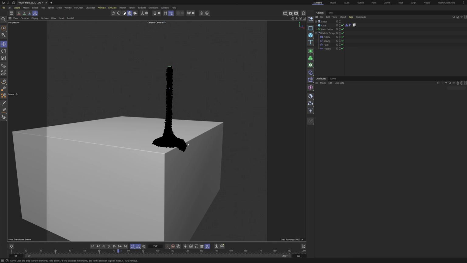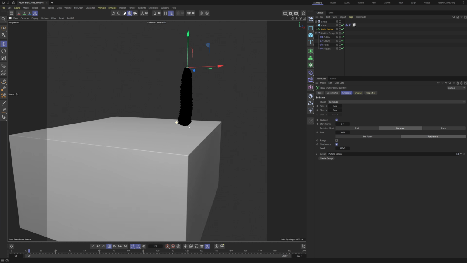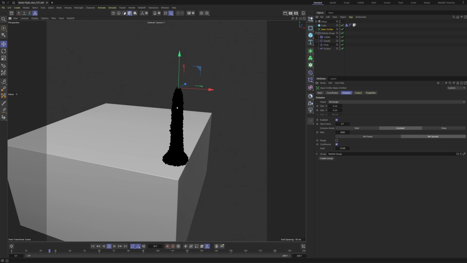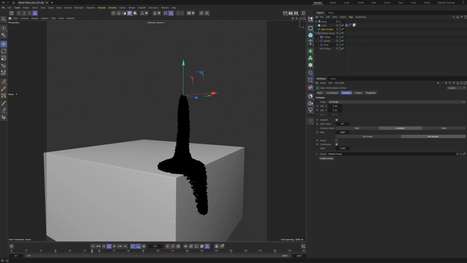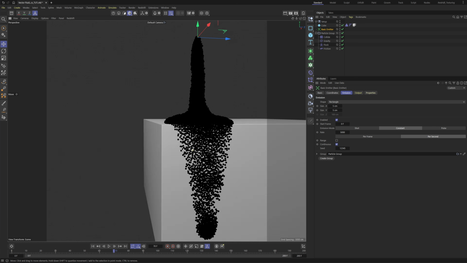All right, so let's change up some things here. First of all, I'm just going to give it a rate of 5,000 particles. So let's play it again, and let's see here. We have a bigger size of our stream, and we also have more particles going down here on the side. Awesome. And as you can see, yeah, it's looking pretty good.